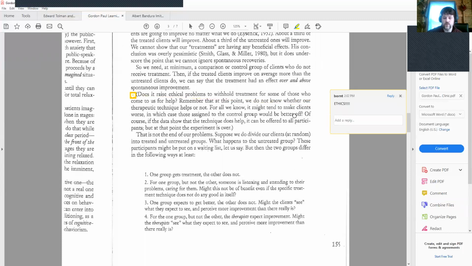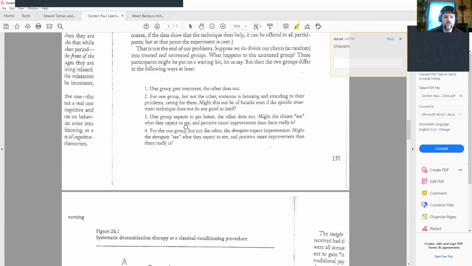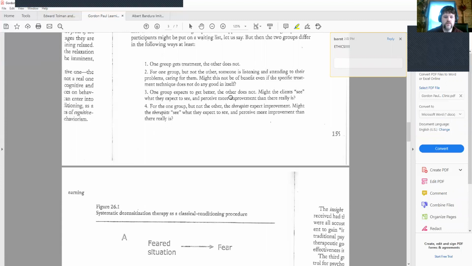All right, and the ethical question in this case, so we've been kind of fooling around with this because we always say, well, is this ethical? Is it ethical in this case to apply a novel treatment to patients that could maybe not work? Is it ethical, if we have a technique that really works, to have a control group that's not getting any treatment? And obviously they need treatment. And he says, well, it's ethical because we don't know if our technique's going to work yet. So we have one group gets treatment, the other does not.